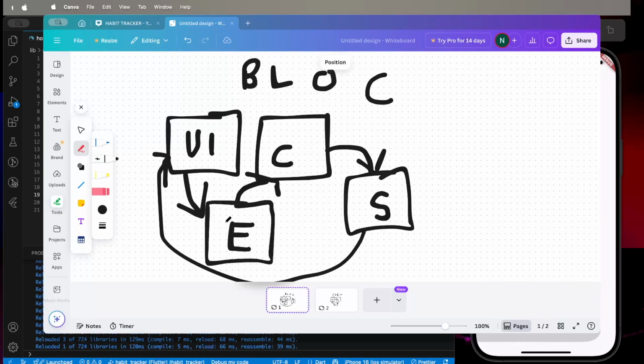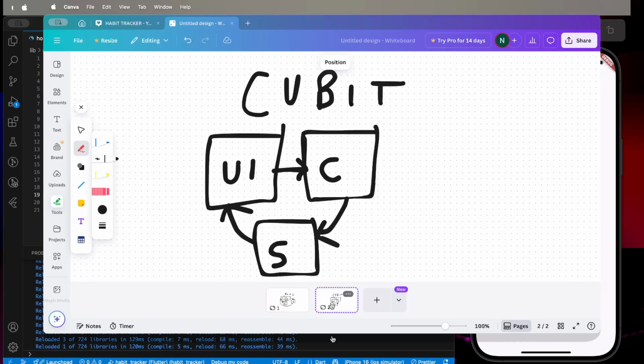But in bloc we have events. We trigger an event, that event depends on our controller function, which runs the business logic and updates our states, and then the widgets using that state variable are rebuilt. In cubit we don't have any event class in between.